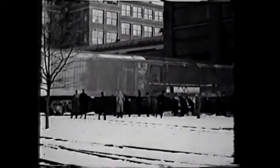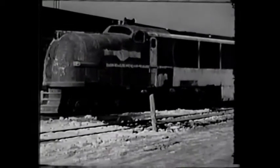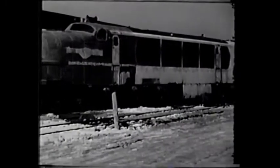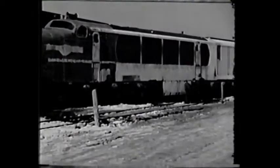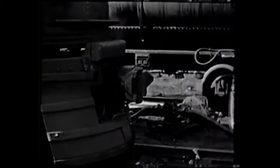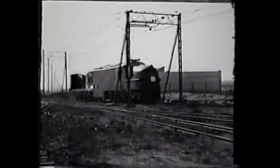Finally came the great moment for the new locomotive to see the light of day. Its unusual length called for extraordinary care in moving it from the assembly floor to the test track. Thorough checking of the power plant and electric controls completed, the first unit is ready for the running test. But an event as memorable as this in the story of American railroading calls for appropriate christening ceremonies. So Mr. Walter Janke, assistant to the General Mechanical Engineer of the Union Pacific, steps up to do the honors. And unit number one moves away under its own power.